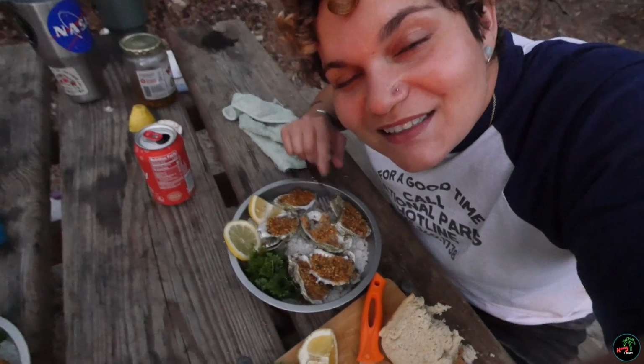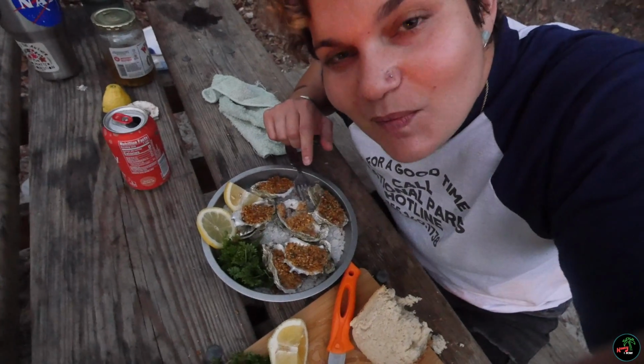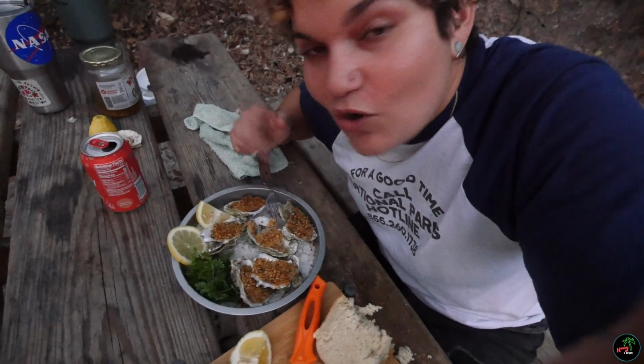All right, now we're gonna dig into these oysters and eat them. I hope you guys make them the next time you go camping. Super easy one and totally worth it. Support local businesses.